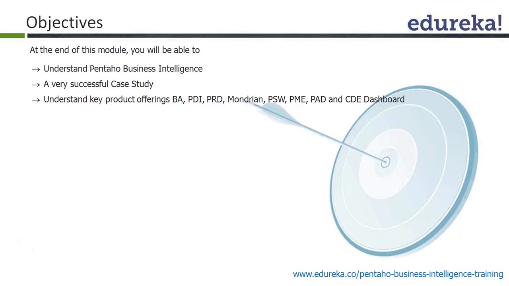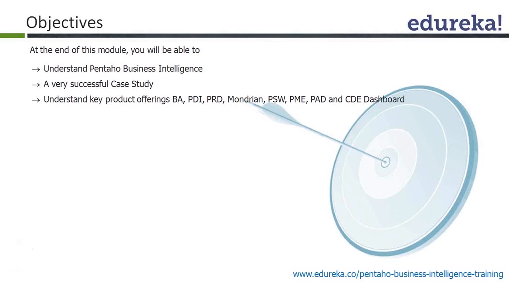understand the Pentaho BI stack. That is the first and foremost objective. One successful case study, so that you will be aware of the power of Pentaho, which is already implemented and running in production. Then understand the key offerings from Pentaho. So the key offerings are, as I mentioned in the introduction, the BA server, then PDI, PRD.